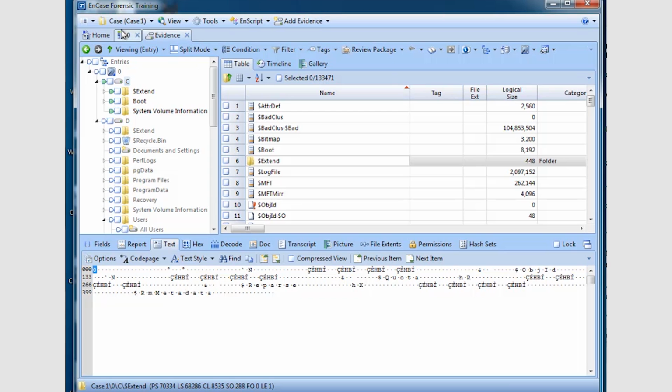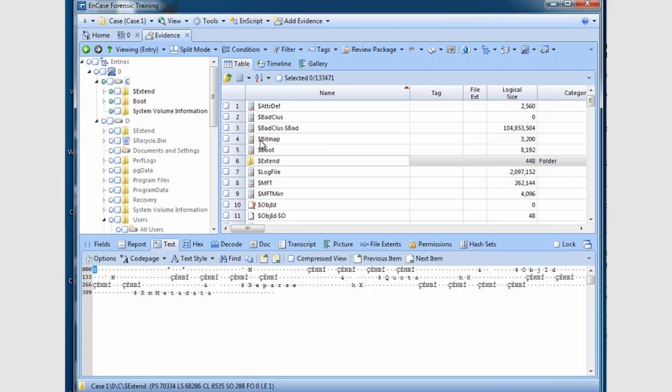Now currently I have my Encase open and previewing my Windows 7 image, and I did a green highlight on the C drive, and then you see this is the content of C drive only, because otherwise there's a lot of other content. I don't want to see that, so I only want to see the content from the C drive. If you look at the file names, many file names start with $. Those are system files in the NTFS file system.